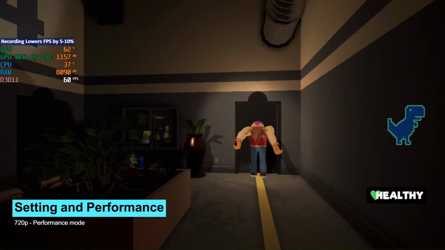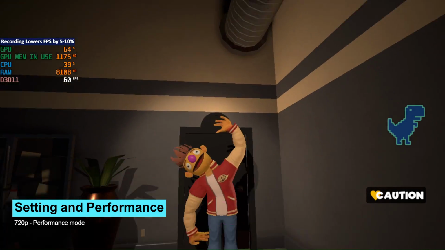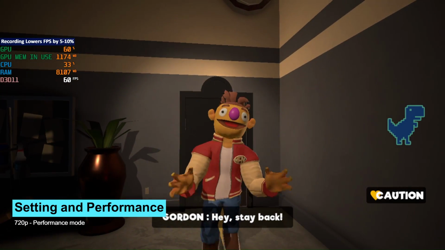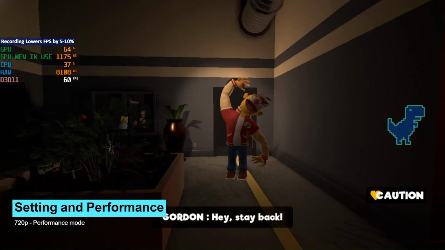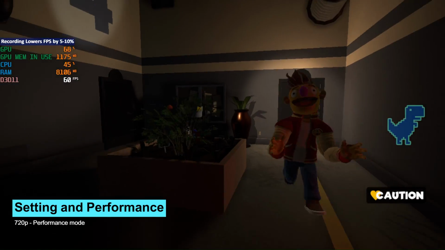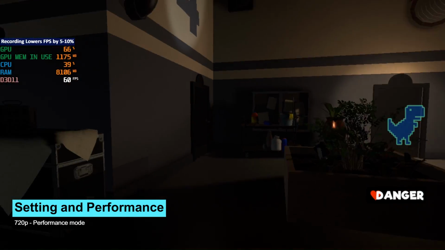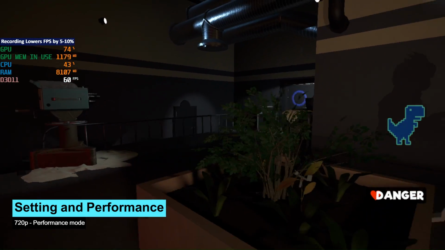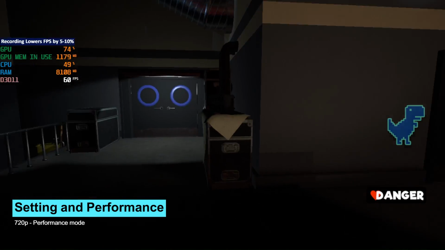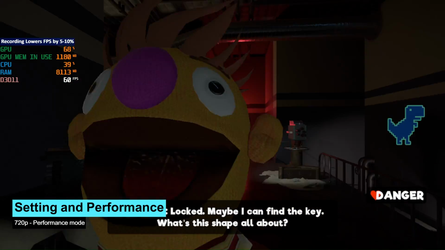Let me repeat that for the people in the back. 60 FPS on integrated graphics. The game felt incredibly smooth, responsive, and fluid. Throughout my entire playthrough, I didn't experience a single crash, a major stutter, or any game-breaking bugs. The controls are tight and responsive, which is absolutely critical when a 7-foot-tall blue puppet is bearing down on you, wanting to teach you about the alphabet by rearranging your spine.